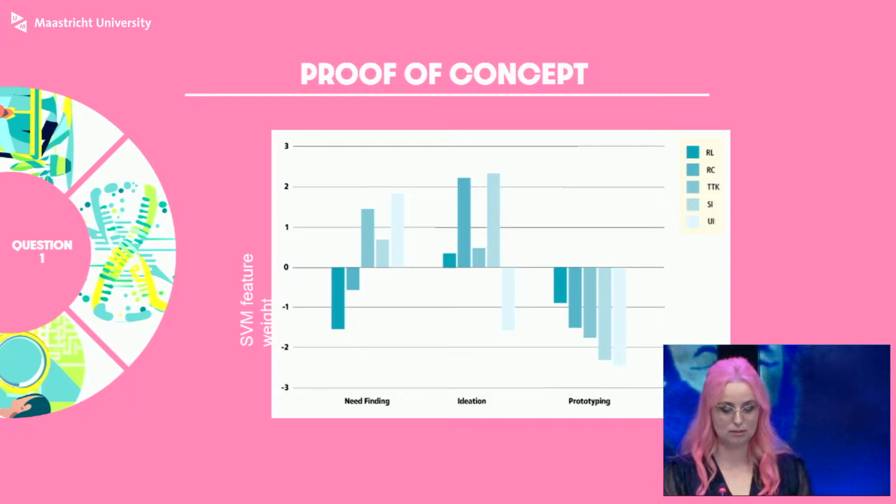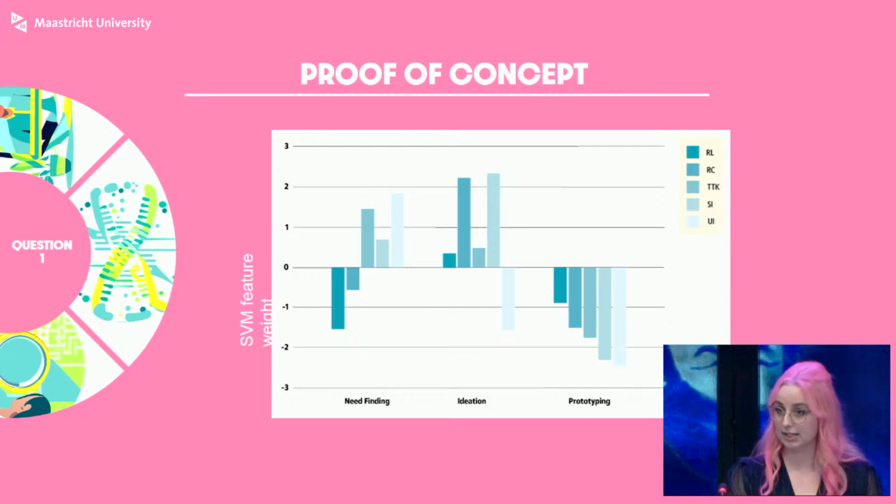As can be seen here, prototyping is not associated with high occurrences in any feature, making it the least interactive activity of them all. Further, we can also observe how signals perform between different activities. If we look, for example, at turn-taking, we can see that turn-taking is positively associated with need finding, less positively associated with ideation, and negatively associated with prototyping. We can conclude from this that days with high occurrences of need finding are most likely need finding days.